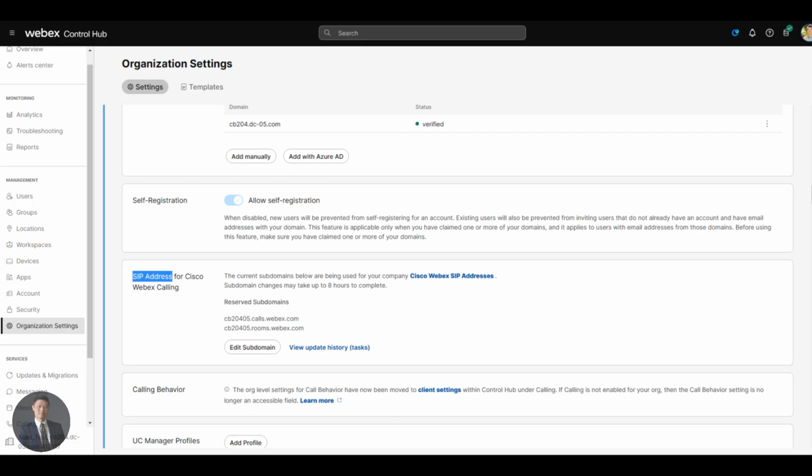So when adding a verification token to DNS TXT records, I recommend two things. One, insert the token as a separate line at the beginning of my DNS TXT record, and two, enter the token with the following prefix: cisco-ci-domain-verification=token.